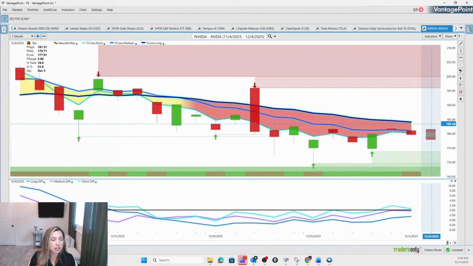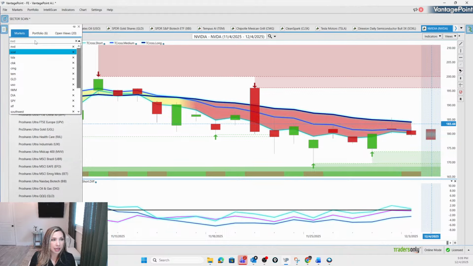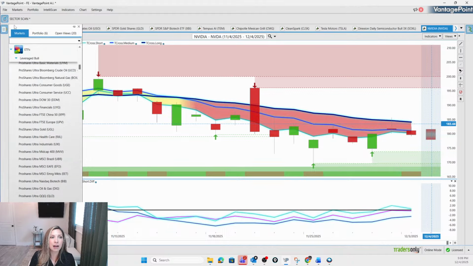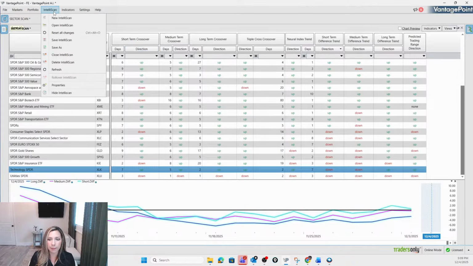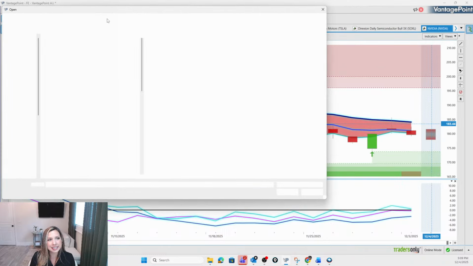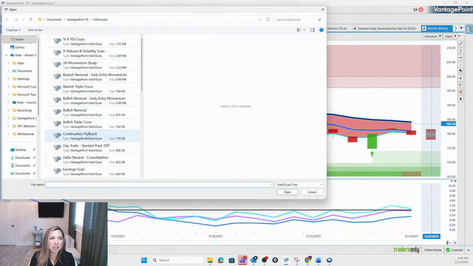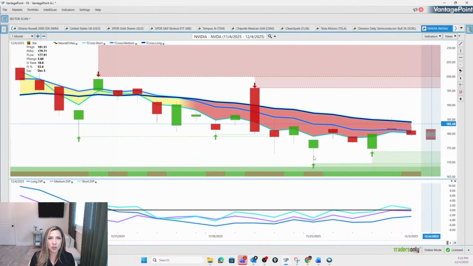All right, so I'm going to go ahead and take a look at the scan that rounds us out on the assets that were requested. So I'm going to open up IntelliScan again. I know we're a few minutes over, but you guys, I give you what you want, right? So you guys asked for the scan. We're going to go ahead and open an IntelliScan today. I've got lots of different scans that we could take a look at, but in fact, I'm just going to go ahead and pull up our bullish reversal, looking for trends that are coming out of a downtrend.